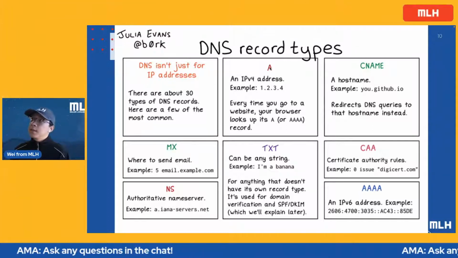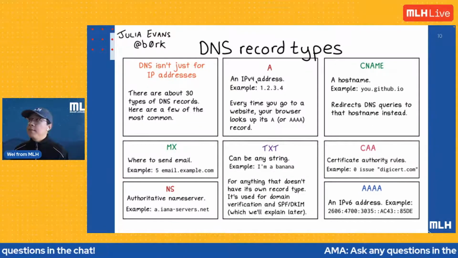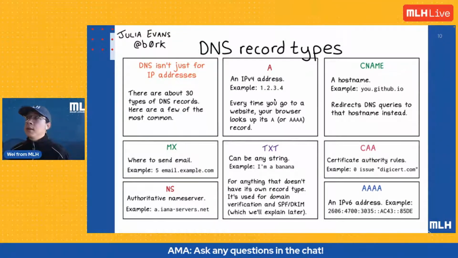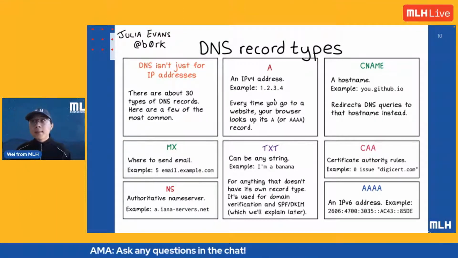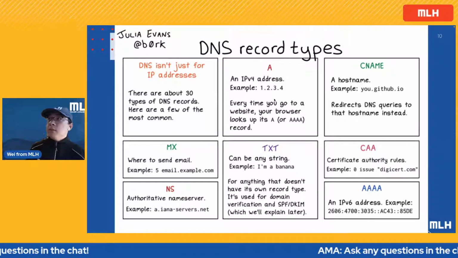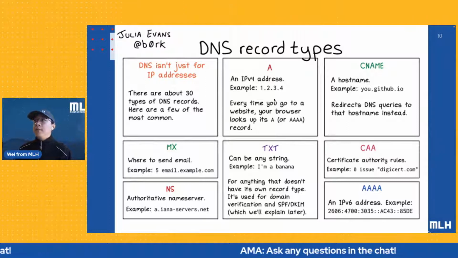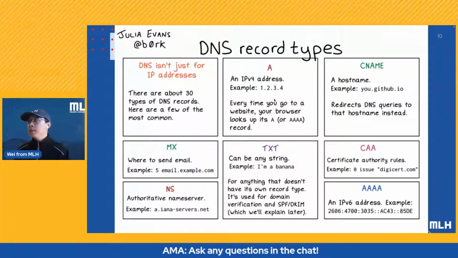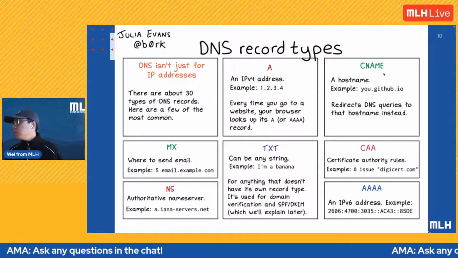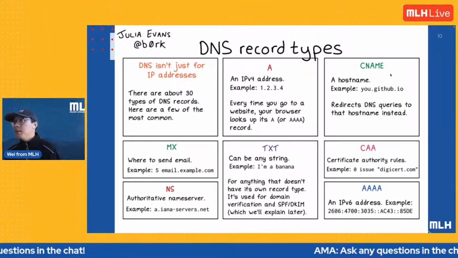For example, an A record type gives you the IPv4 address of a given domain. This is what happens when you visit any website. Your browser is actually querying a DNS server for the IP address of that domain before going to it. And there are some other record types. I'm not going to go into too much detail, but feel free to read more about them.